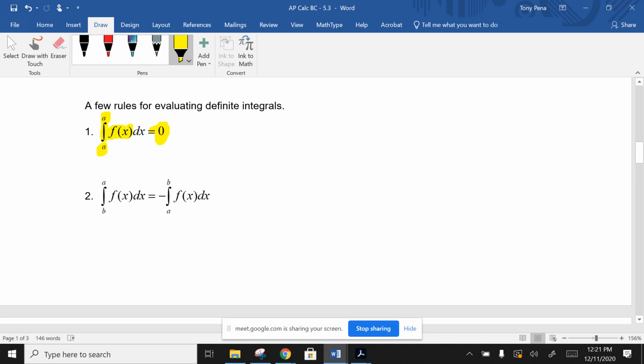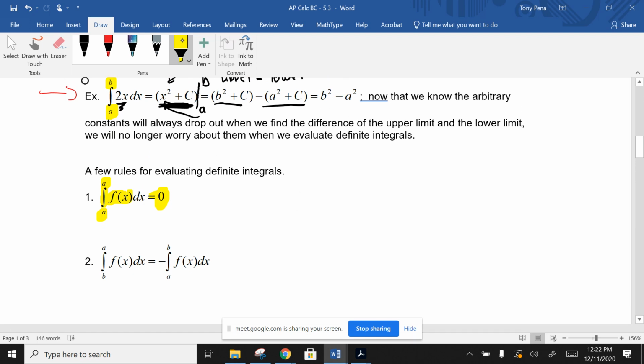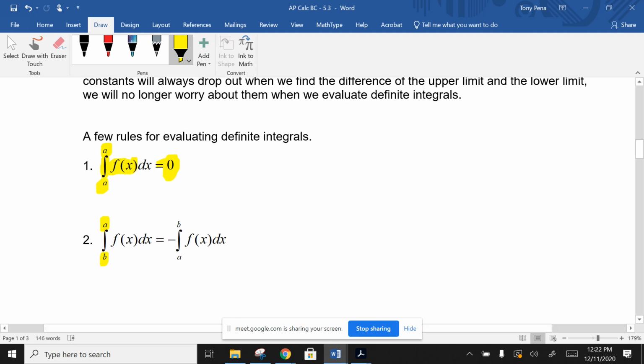If you look at the next one, and there is a question on the test that will test you on this idea, the a is implied to be our lower limit. So when we see the original one up here, the lower limit being our smaller number, it comes first alphabetically, and then b comes second. That implies a is the smaller, b is the bigger. So if we ever end up with the bigger number on the bottom and the smaller number on top, we could if we want, we don't necessarily have to, but we can flip those so that it actually looks like it's supposed to look, where the smaller number is on the bottom and the bigger number is on the top. To account for that, though, we've got to multiply by a negative 1.